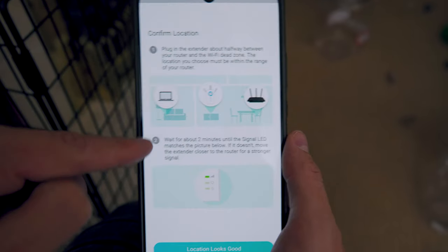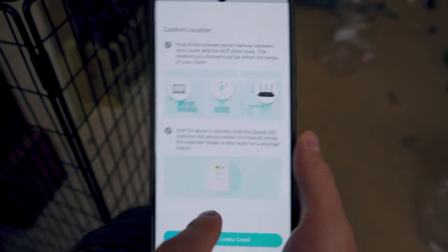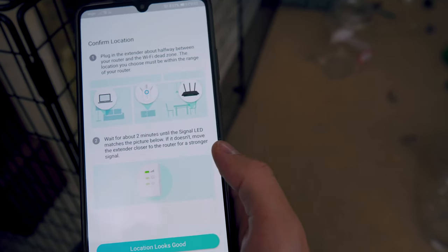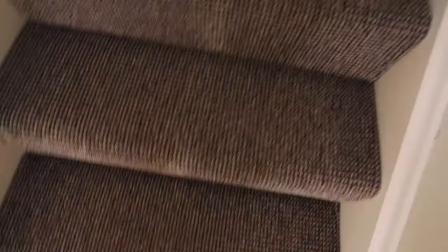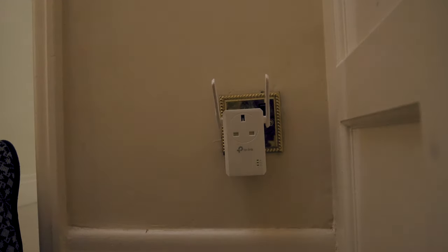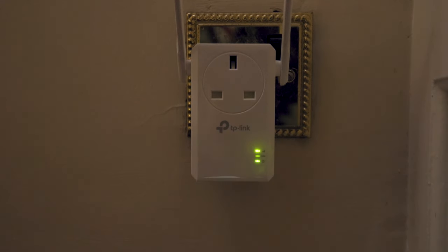So basically now it's saying to put the extender between my device and the router, somewhere halfway in the middle, and then we should be expecting these lights to be on over there. Okay, so plug in the extender halfway. So let's plug it in. So it looks like we've got the one over there on, okay? All the lights are matching, so let's go upstairs and do the speed test again.